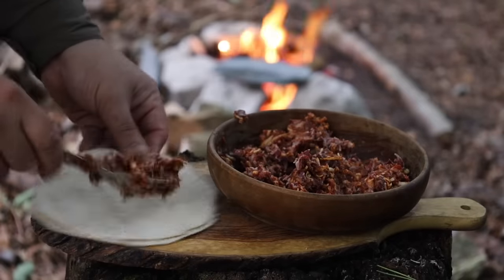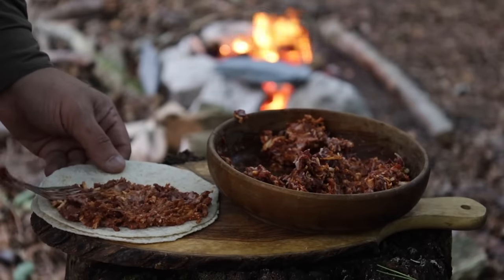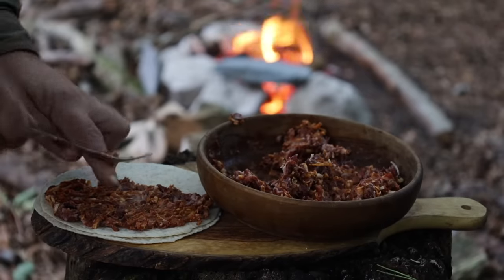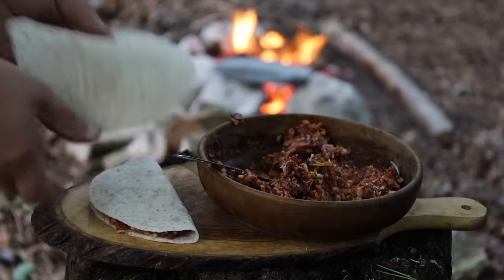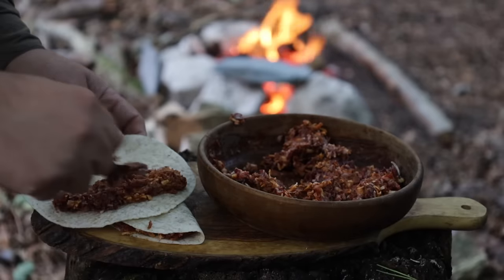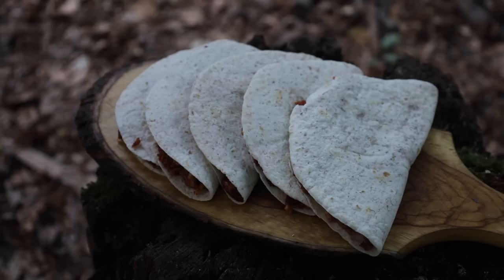And make up our quesadillas, tacos, whatever you want to call them really. Just fill in half, a little bit more. Give that a fold over, bit of a squish, get it even, and on to the second. There is more than this. This is a two person portion. Thing of beauty. I didn't make the last one, I just overstuffed a couple of others.